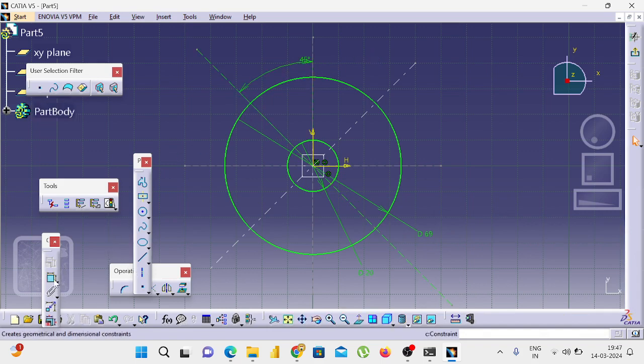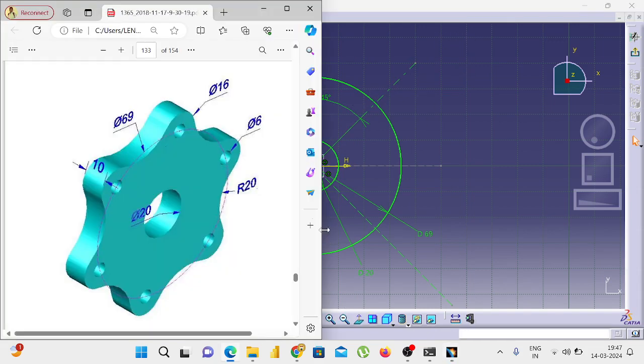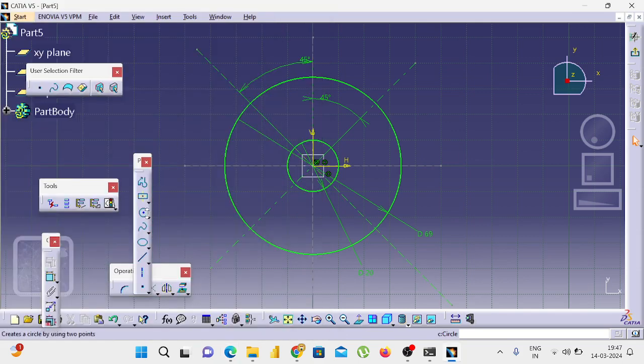Right, again from here to here it is 45. Right, okay. Now I will draw this first pi 6 with 6 circles I will draw.